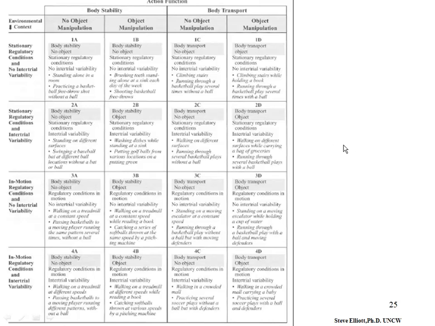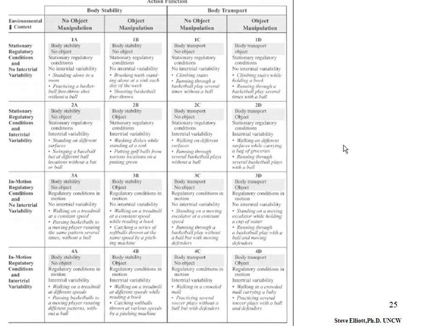Now, Gentile said that each skill category poses different demands on the performer in terms of the characteristics and number of variables that the performer needs to control and pay attention to in order to achieve the goal. She said that skills that demand the least of the performer are the simplest, and these are in the top left of this table, and that skills that demand the most and are the most complex can be seen in the bottom right category of this table.